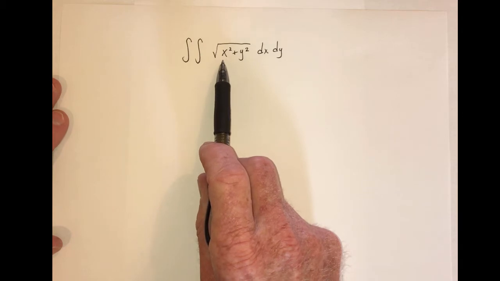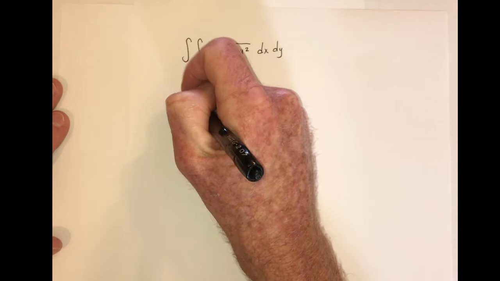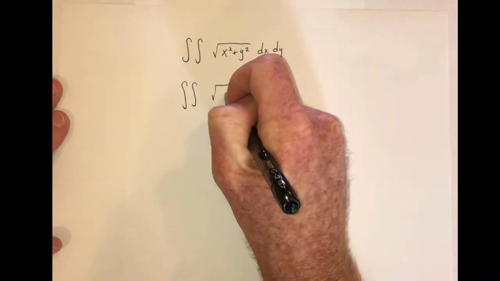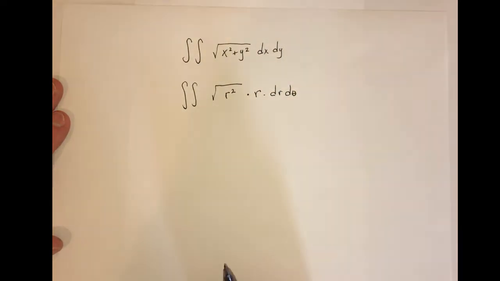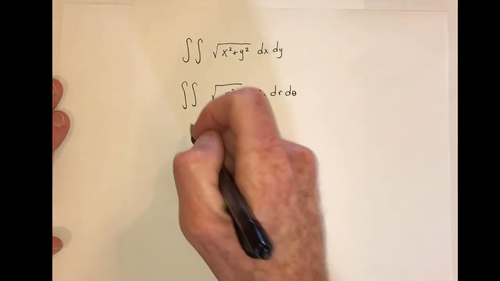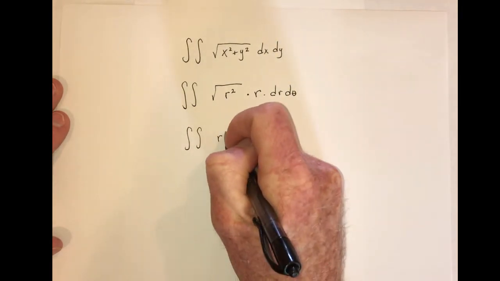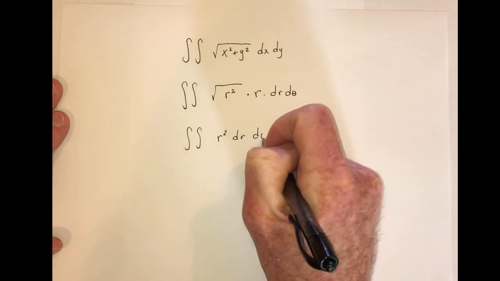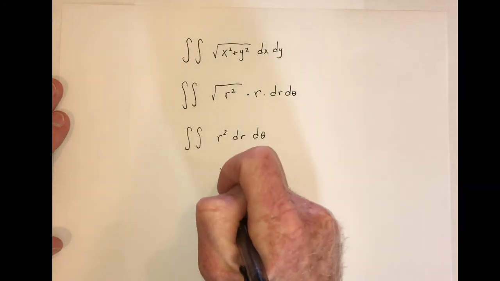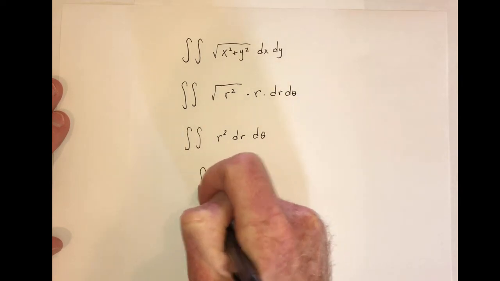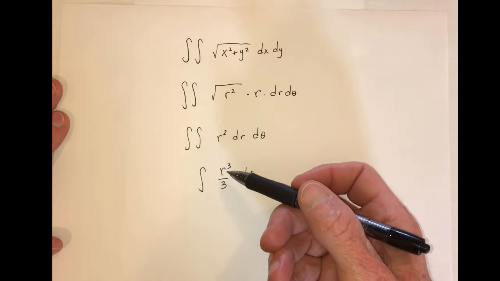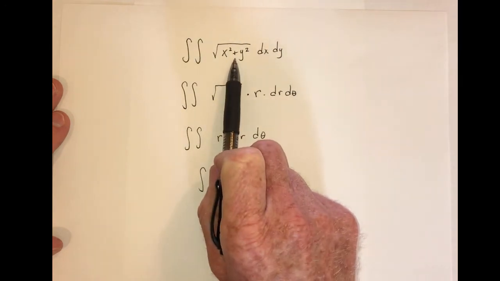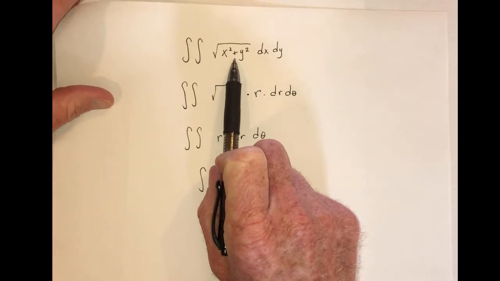So perhaps you remember trig substitution, but watch, in polar form, x squared plus y squared is equal to r squared. Then put the extra r, and then dr, d theta. And then this just becomes r. So that means there's r times r, so you're just integrating r squared. And then integrating with respect to r means that it's r cubed over 3. And then you would integrate with respect to theta. And in less than a minute, I was able to integrate this. Where if we were back in Math 3B trying to do this one, we would still be working on it for the next 10 or 15 minutes. So that's part of the point of polar.